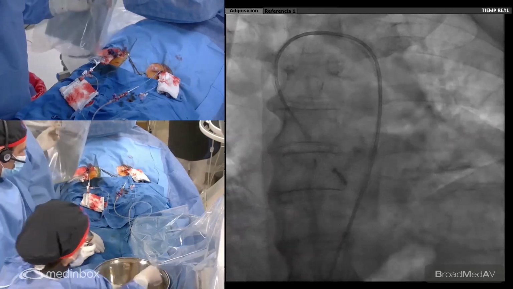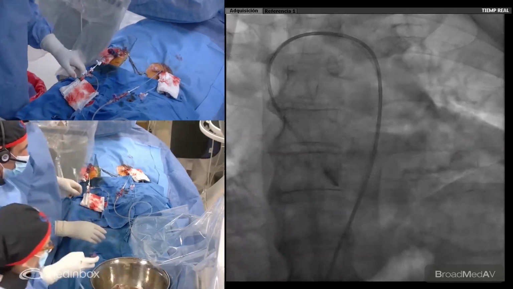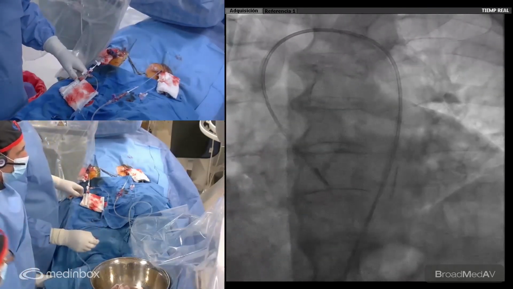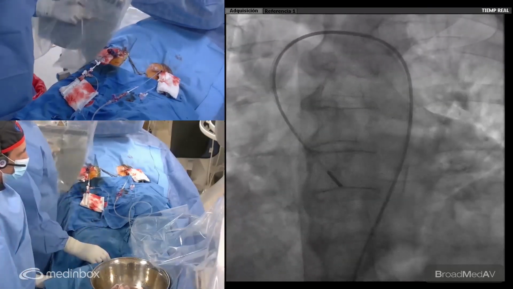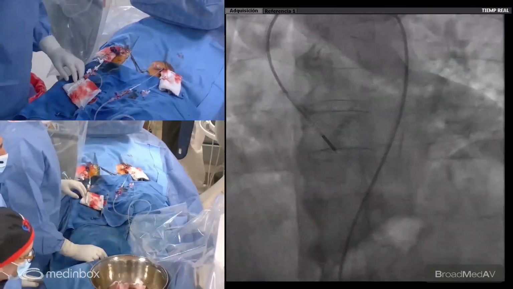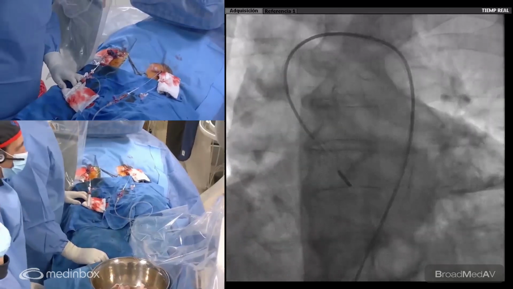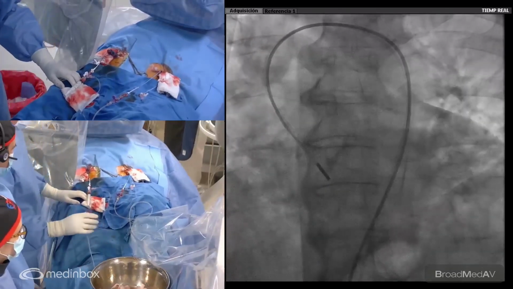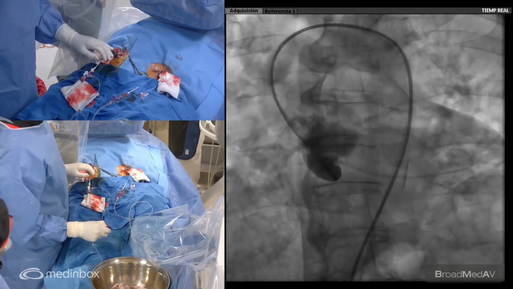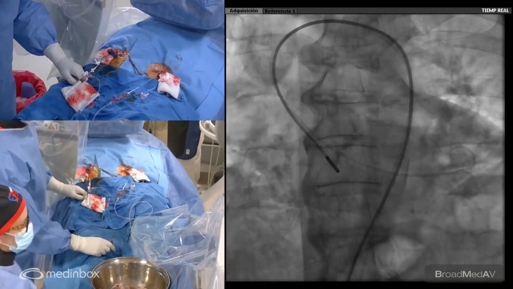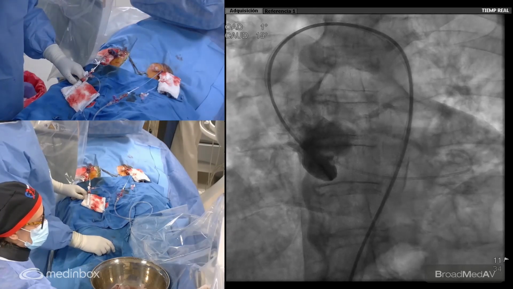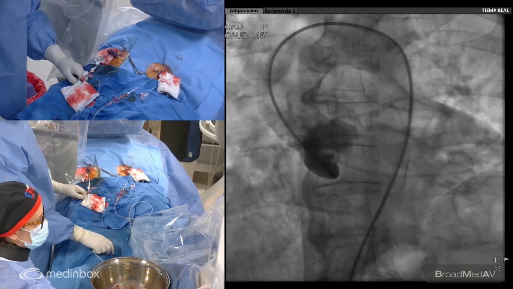Let me check. This is the working projection. Okay, let's go to the working projection. This one, 15, no? Okay. No. There. Okay. Yeah. I trust it. I think the position is okay. We have a lot of calcium there.